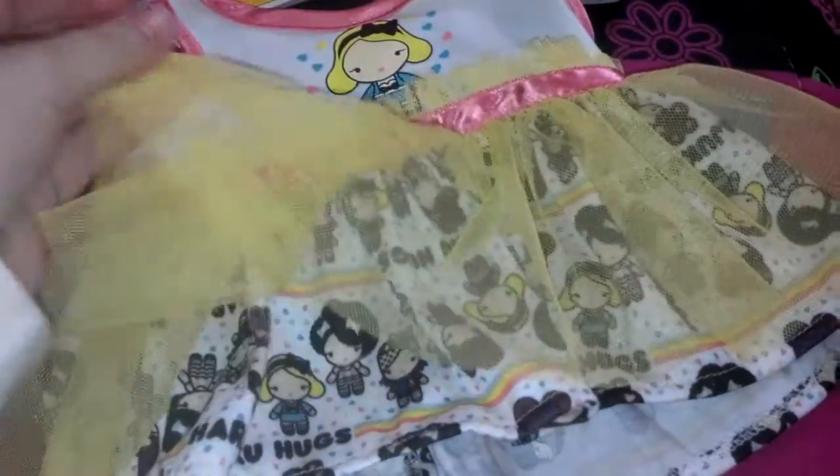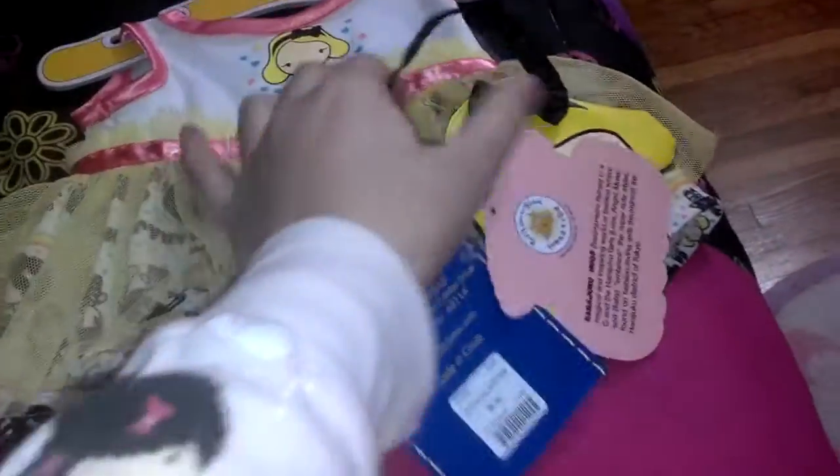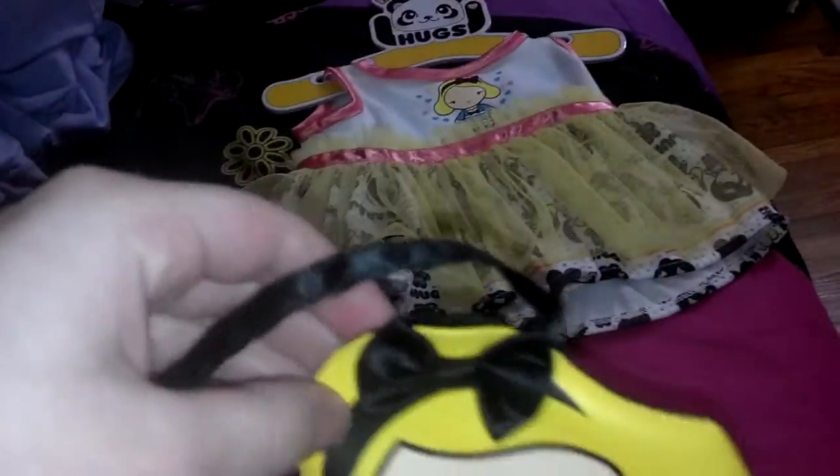This is gonna be the dress that she's gonna wear for her outfit. And she's going to use it with this purse, which I just found out opens through here — it has velcro. So it's like a little pocket there. I didn't know that until I just started looking at it.